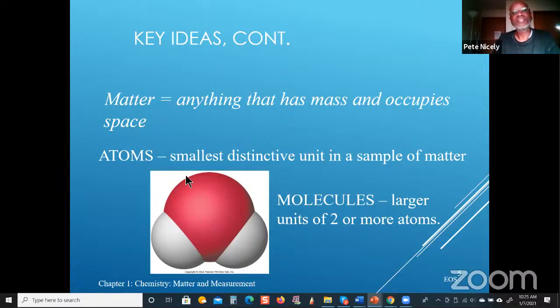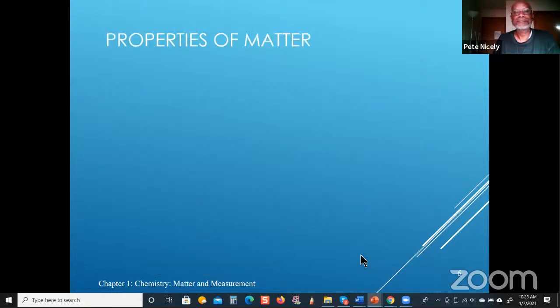The red sphere represents the oxygen atom, and the white spheres represent the hydrogen atoms. And this gives you a picture of the water molecule, because it not only tells you about the composition, it shows you how the atoms are connected to each other, and also shows you the shape of the water molecule, which is a bent shape, all right?